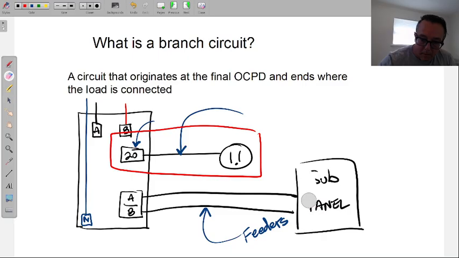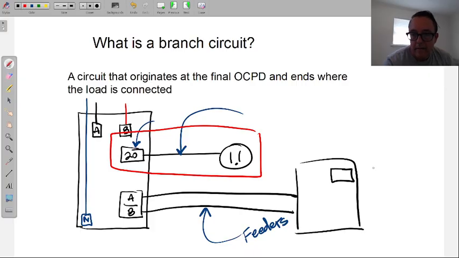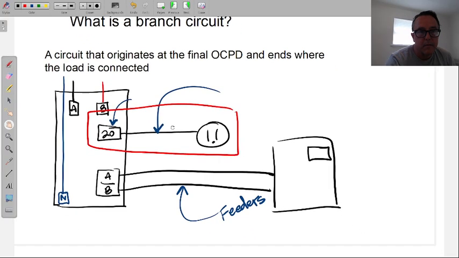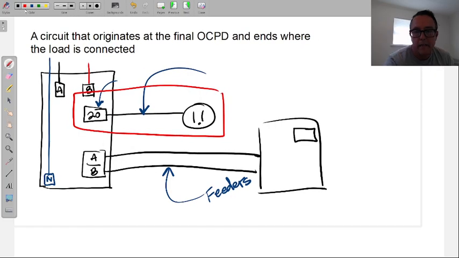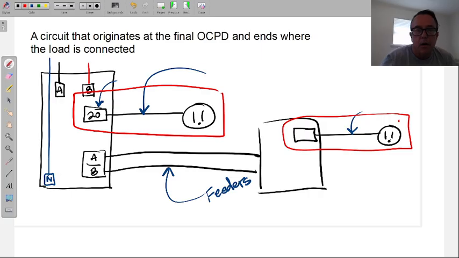Whereas with a sub-panel, I'll just erase that name, we might have another breaker here, and I'm just going to slide this up because I realize sometimes the bottom right can be annoying to see, where we head over to an outlet, and now that becomes our branch circuit, because now we're meeting the requirements of the definition. Originating at the final, this is now the final overcurrent protection device, and ending where the load will be connected.